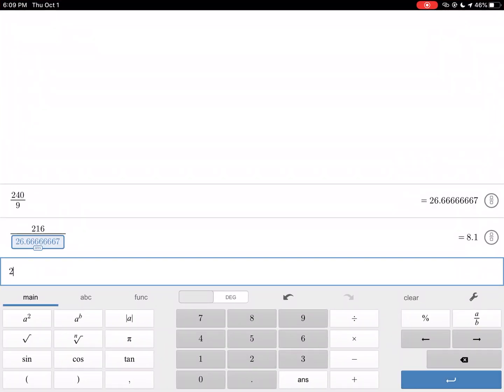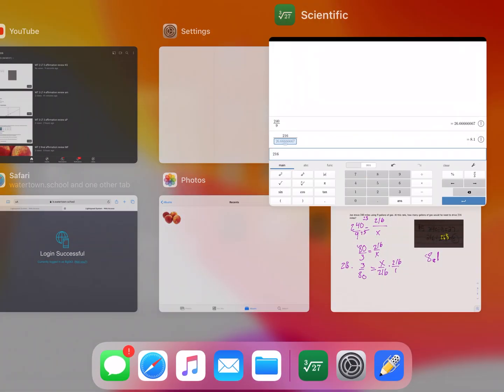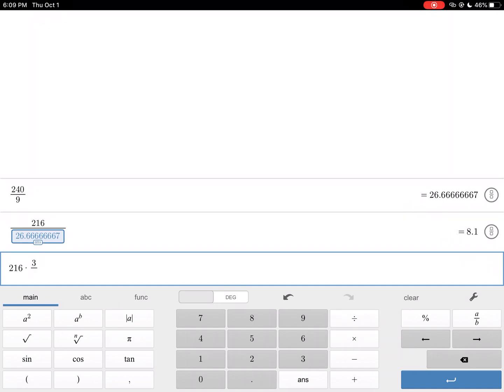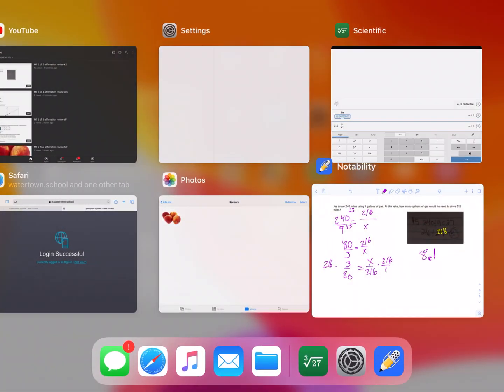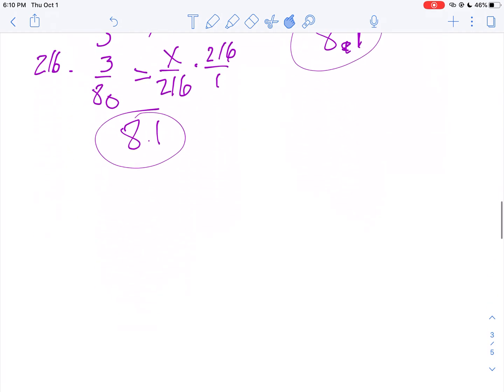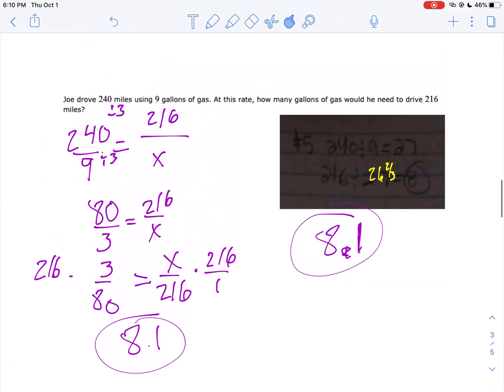So I'm going to take 216, forgot what it was, times 3, and we'll divide that by 80. Where you put the division sign doesn't matter. Notice you get the same answer, 8.1. Do whatever way you find easier. You have 2 ways. I've shown you how you can do this, so you just pick the way you like to do it, and then do it that way. No matter how you do it, you're going to get 8.1. And I think those are the 3 mistakes you made. Just I'm going to double check. Yep, those are the 3 mistakes.